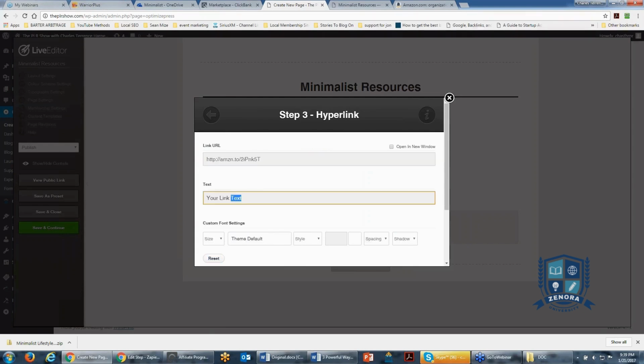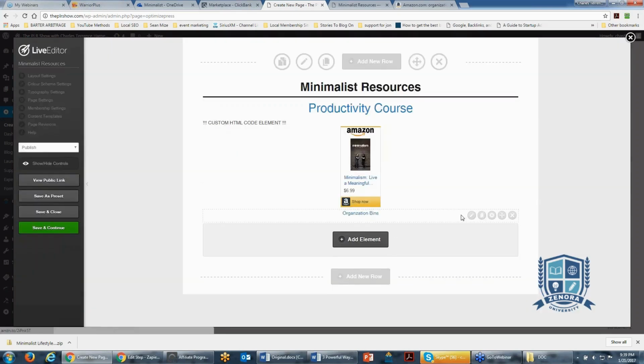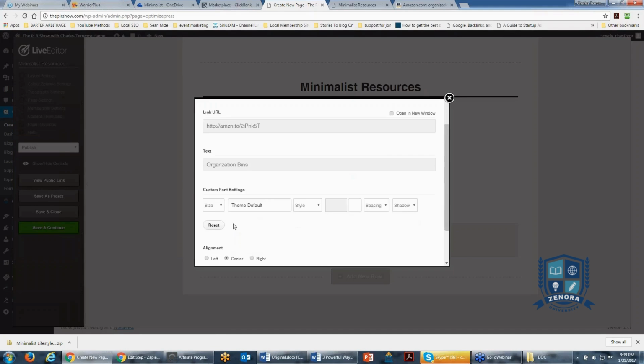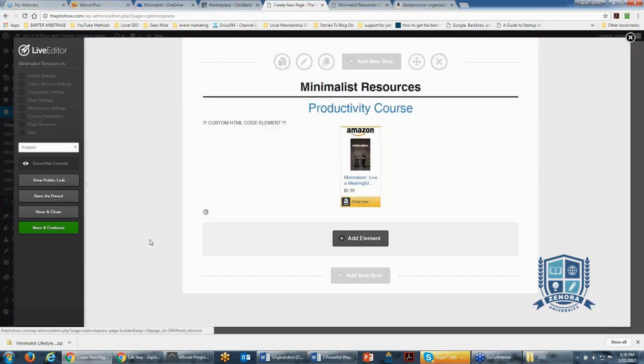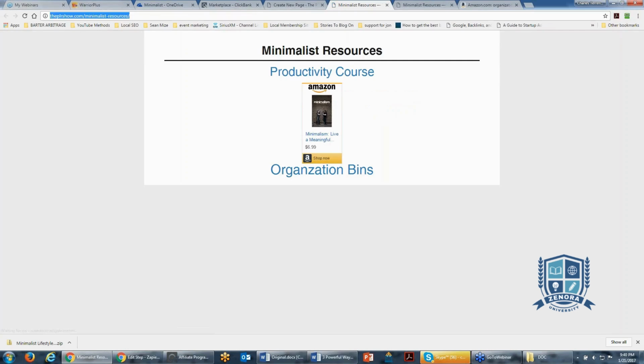And we'll call this organization bins. Right, we'll size that up a little bit. Okay, and then we'll get that public page, and then we'll make sure that that goes into the document.